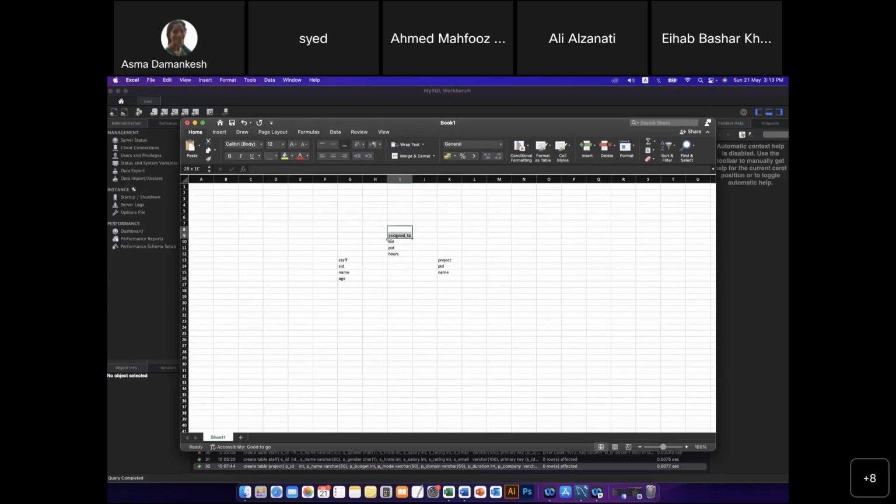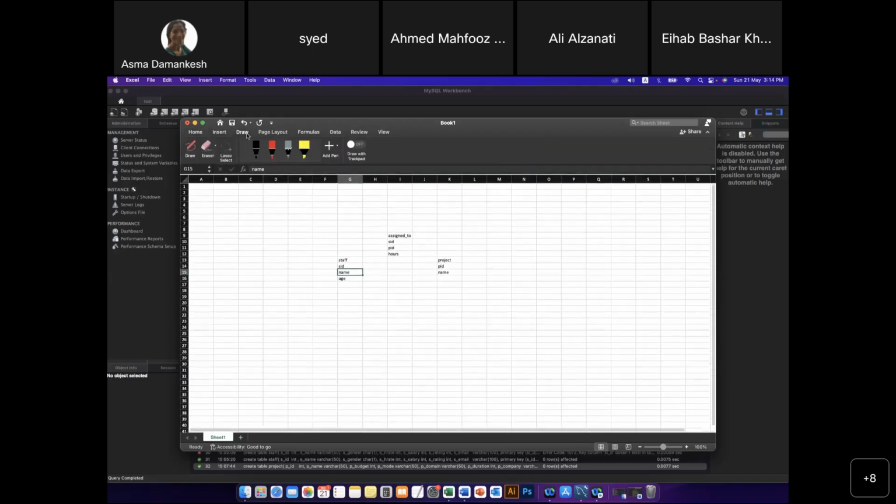What now? They are three independent tables, right? In order to tell MySQL they are linked, I can draw a link between these two. Oh, Control Z. I did not know I do that.